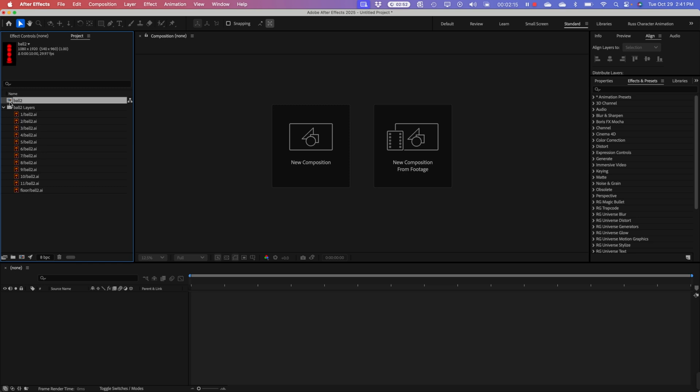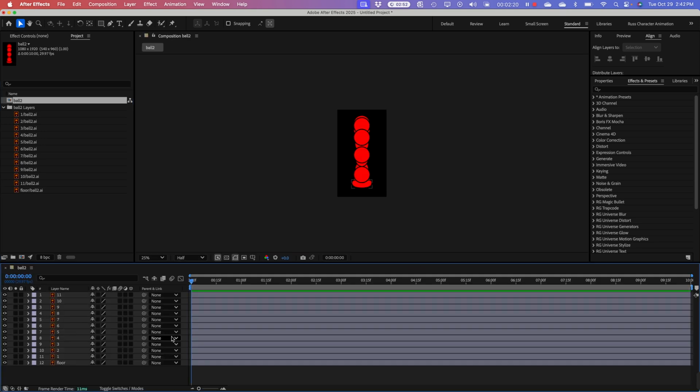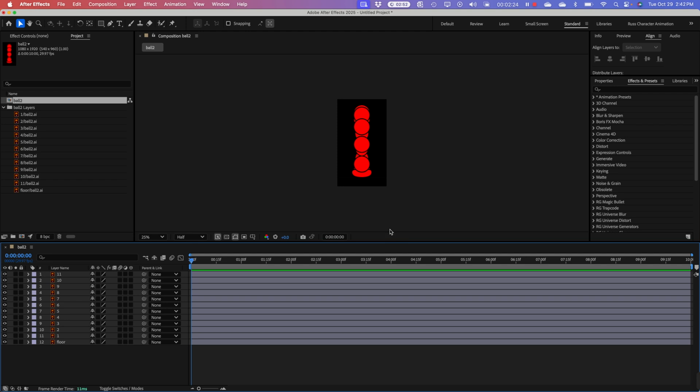And if I open this ball 2 composition, there's a composition to the size of my Illustrator file with each of the different layers in place as elements in my project timeline.